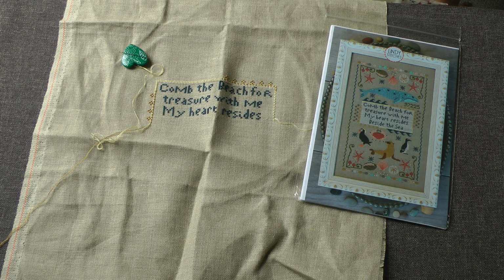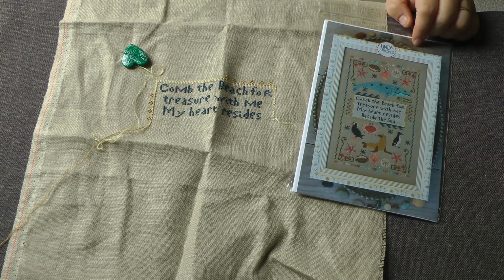This one does call to me as well. It's got a nice summery stitch. Potentially could take it away with me. I'll probably leave the beads behind though, and maybe the dinky dye that's in the whale.